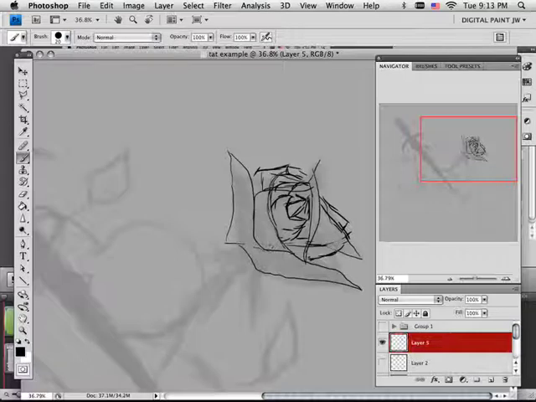And this is where you really have to learn how to blur your vision more than anything, because then you can start seeing the rose take shape.